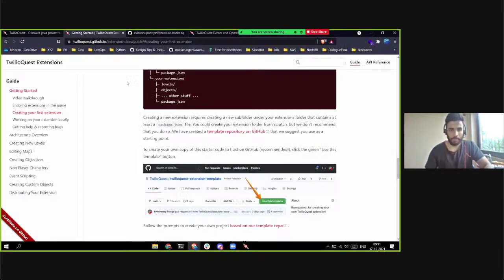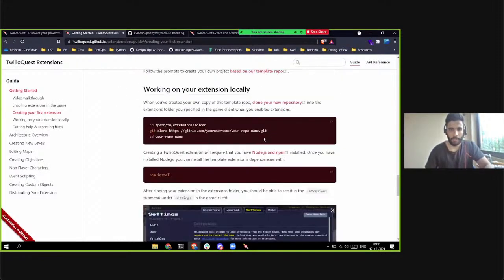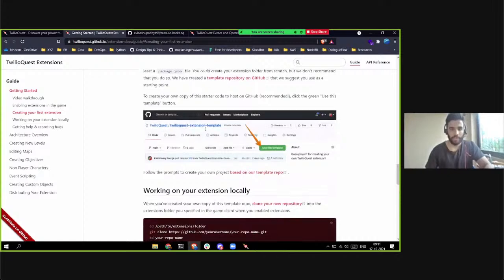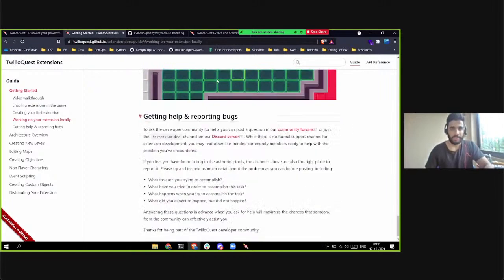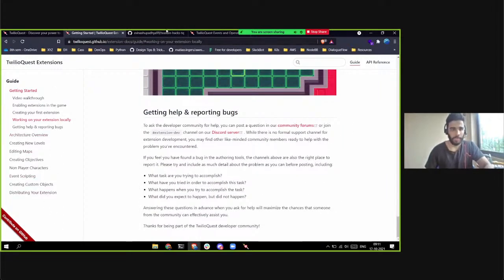So once we have set up the repository using the template, then you need to clone it and do npm install. Everything is documented in this website. You can also join the community forums and the Discord server if you need more help.